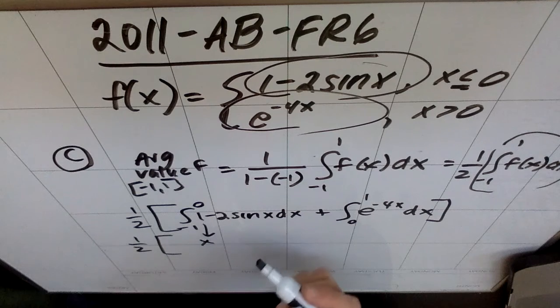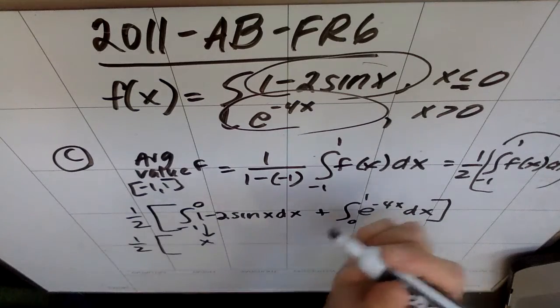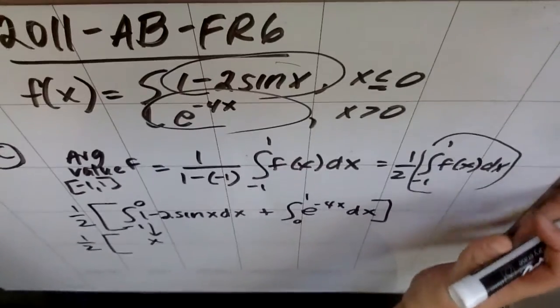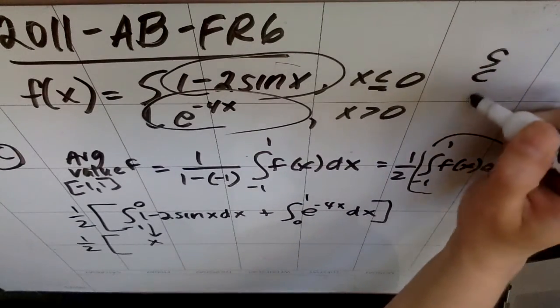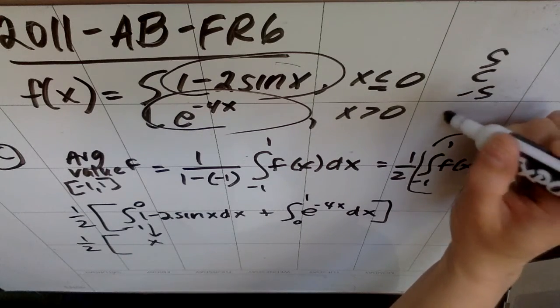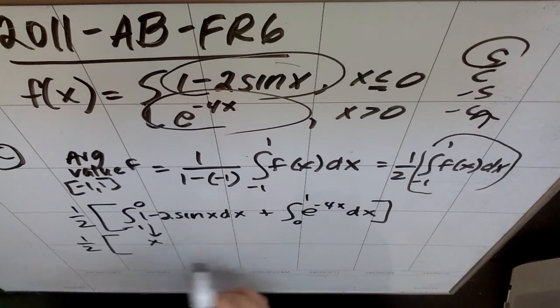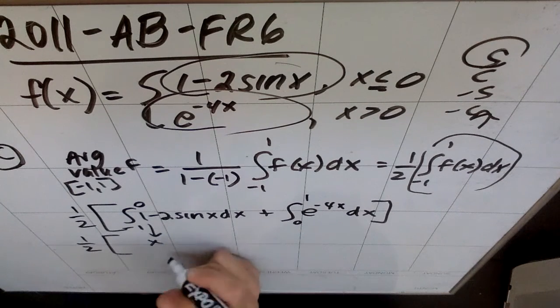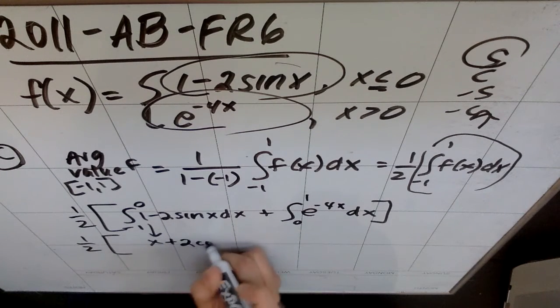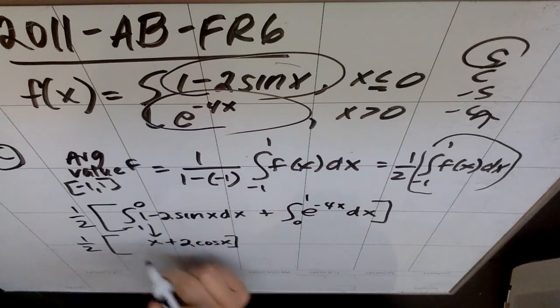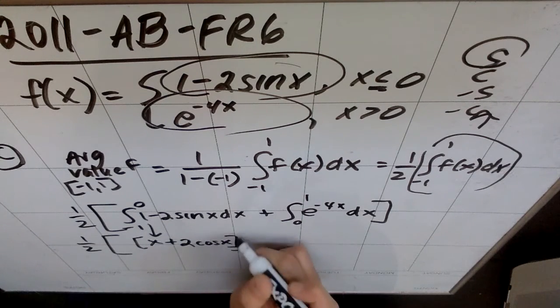And when I integrate sine, so if you think about where sine lives, I always tell my kids to do this if they have trouble with it. Let me find a spot where there's some room. Derivative of sine is cosine. The derivative of cosine is negative sine. The derivative of negative sine is negative cosine. So if you're integrating sine, you're looping back to a negative cosine. So this is going to be a -2 times a negative cosine, which will be plus 2 cosine of x. And I'm evaluating that from -1 to 0.